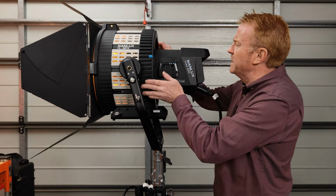The next mode of operation is RGBW. Once again, the right knob selects your parameter and the center knob makes your adjustments.